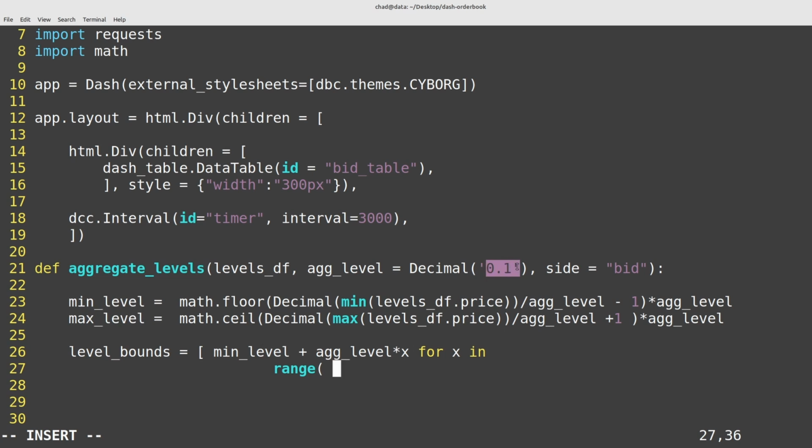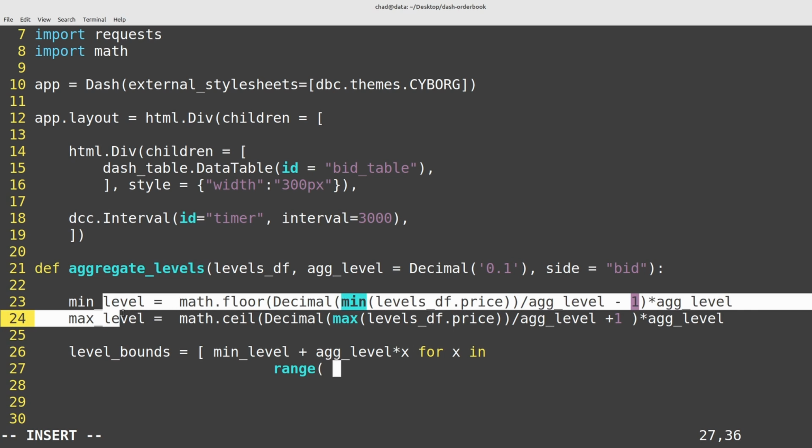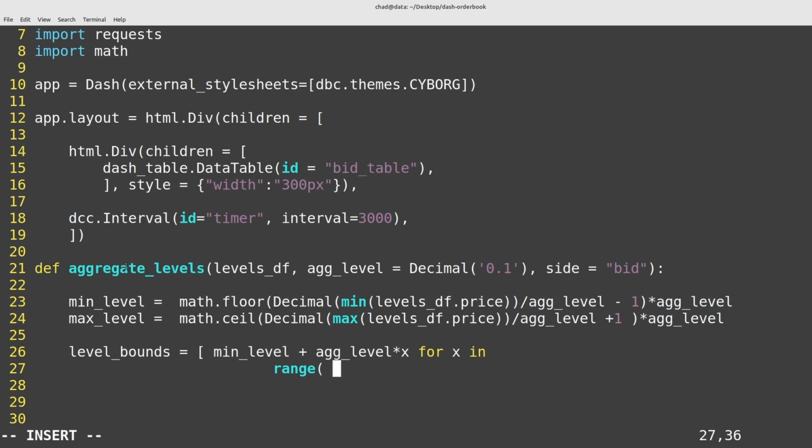So if our interval is 10 cents and these are 50 cents apart, we want to have 5 intervals. The way I'm going to write that here is I want the max level minus the min level divided by the aggregation level here. I'll convert this to an integer to make sure that range can read it here.